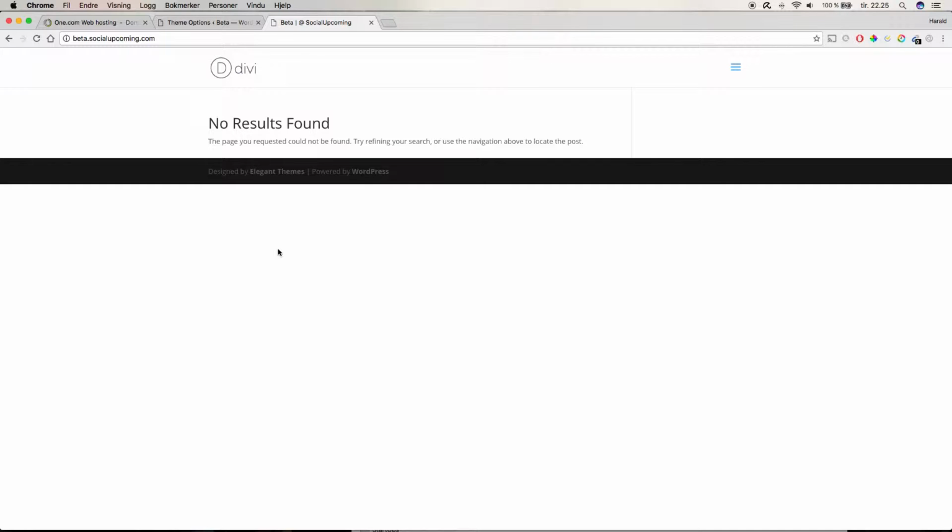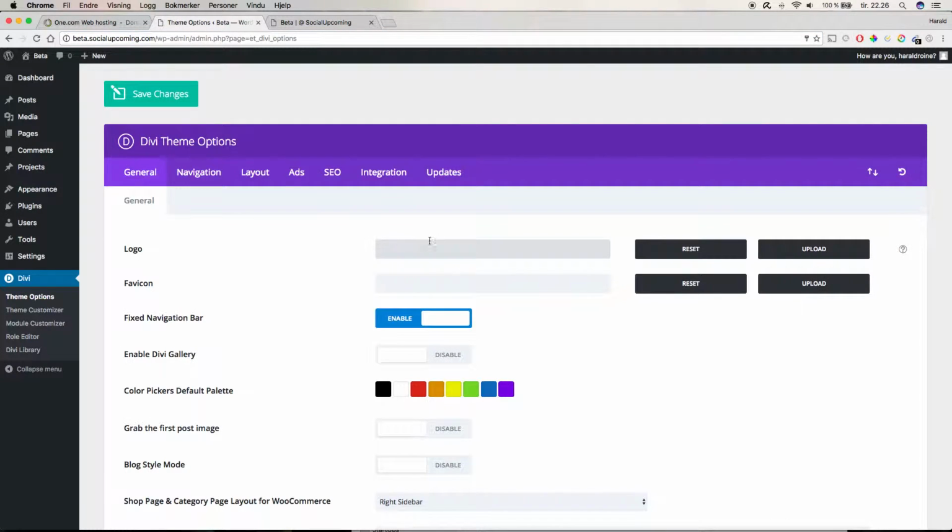Because this is the page people will arrive at as of now if you don't have a 404 error page. If you don't know what a 404 error page is, it is a page that people will be sent to when they try entering a page where there is no content. So if they were to search for something and you wouldn't have content for it, they would arrive at the 404 page. So you want to add the logo.